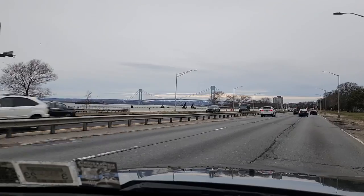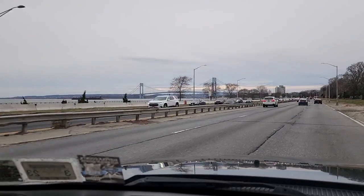Yes, it has been a while since I've had a ZJ. I've been ZJ-less for far too long. We are now on our way to take a look at one. We are going from Long Island to Staten Island. That sucker is what we're going to cross in a few minutes. Matt has a 5.9 ZJ that he sourced for me.